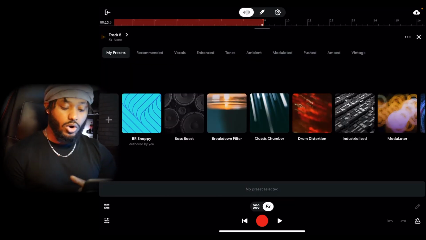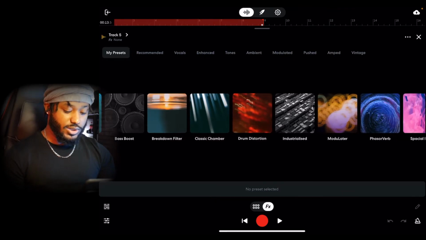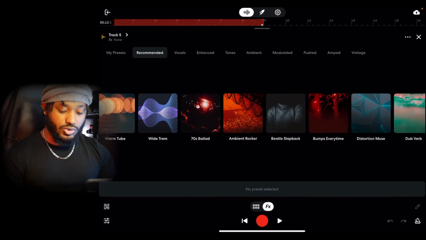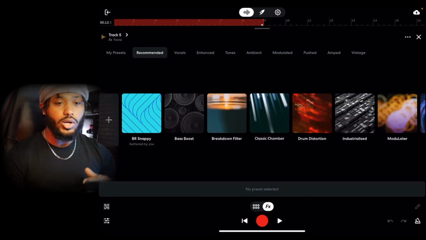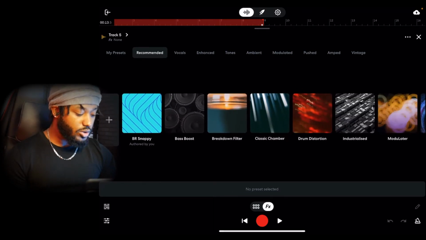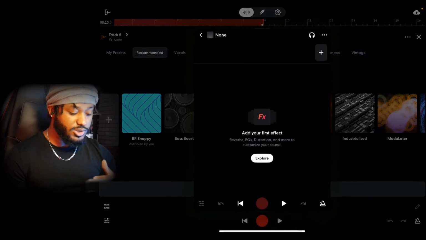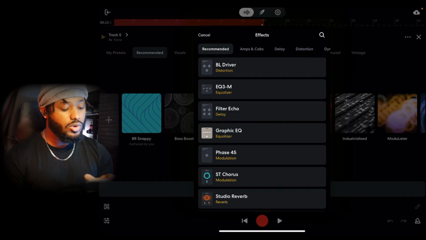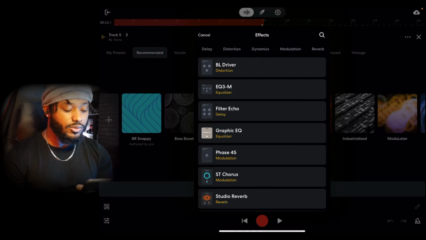You see all of these different presets predestined for this type of instrument. But what we know is that we can create our own effects preset. So what you're gonna do is press this plus button and then we can hit explore. Like I said, navigating through the other video, we can move this tab and we can go ahead and find all of our types of effects.